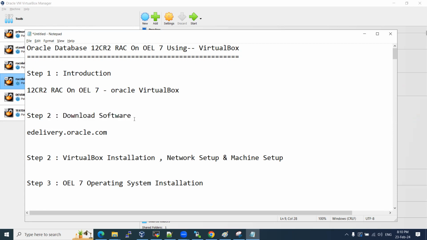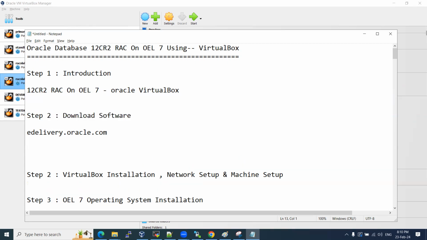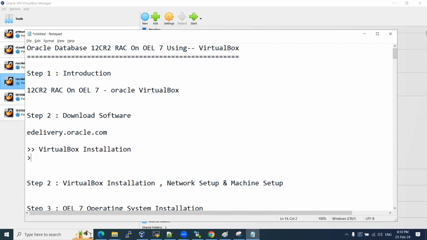To download the software, how many softwares do we require? We require VirtualBox software. We need to download it. Then the operating system, OEL7. We need to download that.